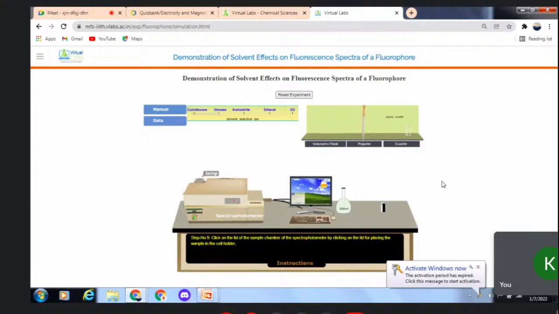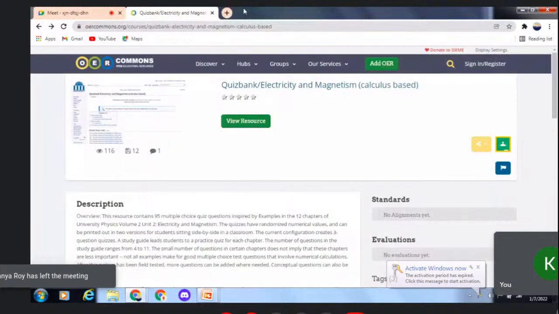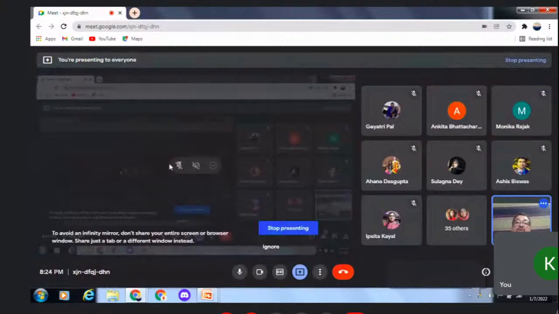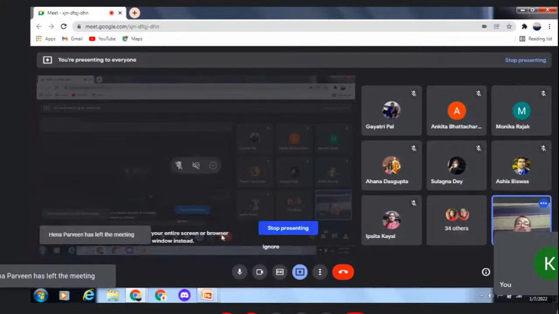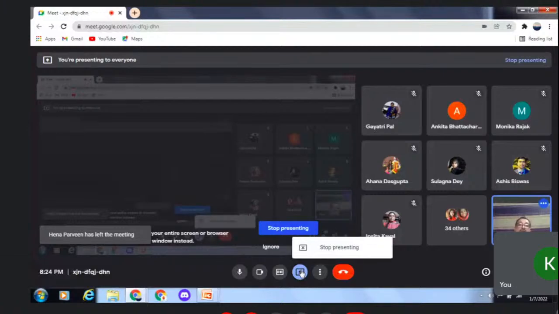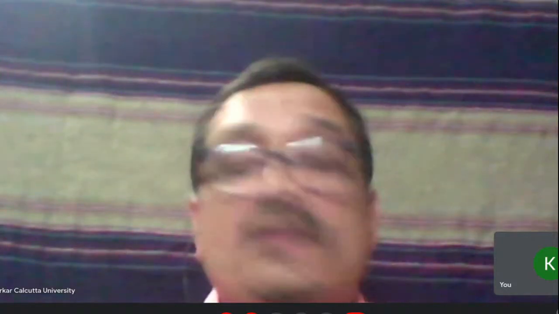So these are the different ways how technology has been employed to enhance student learning. This is in a nutshell.